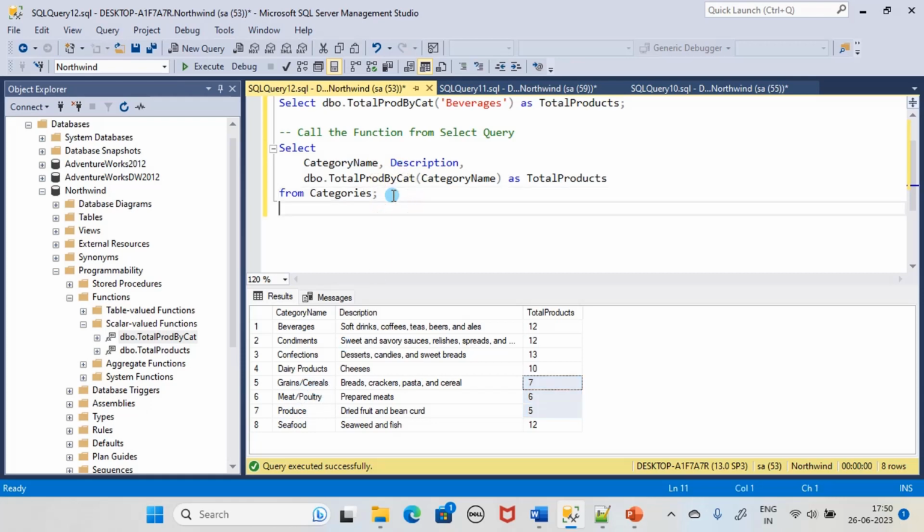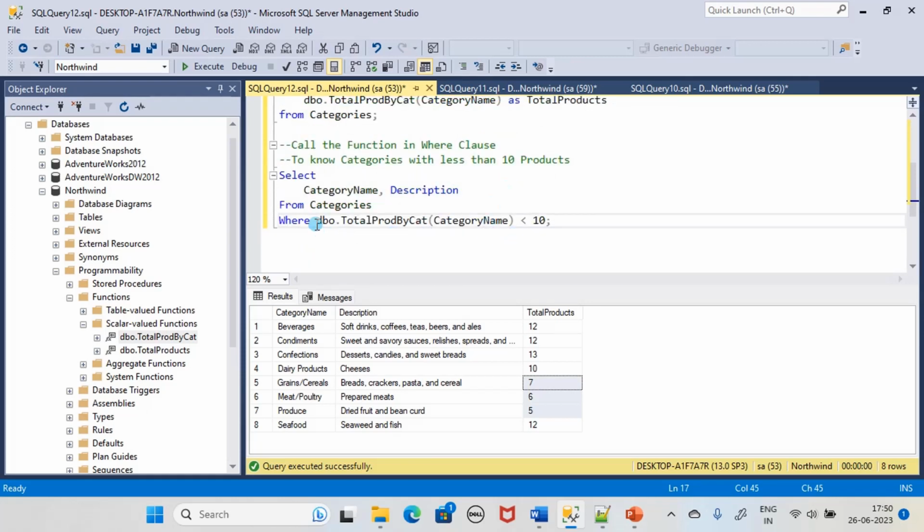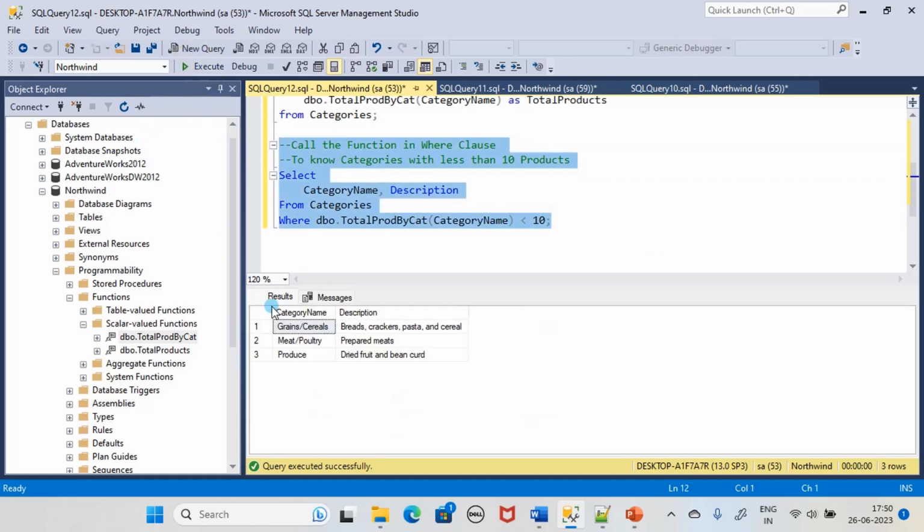Now we can use the function to filter the categories that contain less than 10 products. So if I execute this, we can see only these 3 categories displayed. Based on the function return value, this condition makes the qualification for the record selection. So produce, meat and poultry, and grains and cereals.